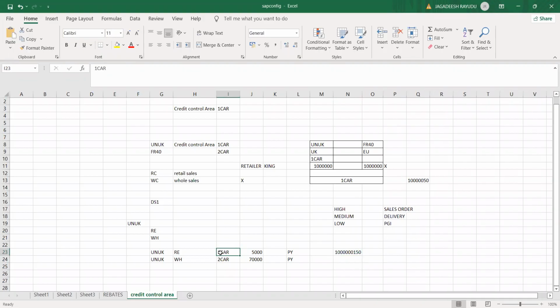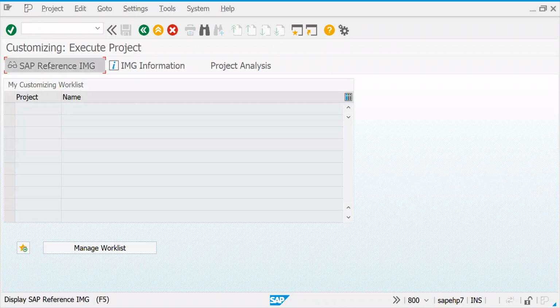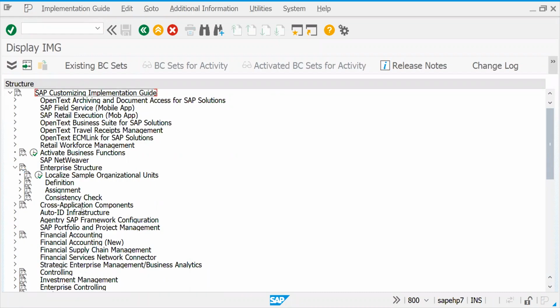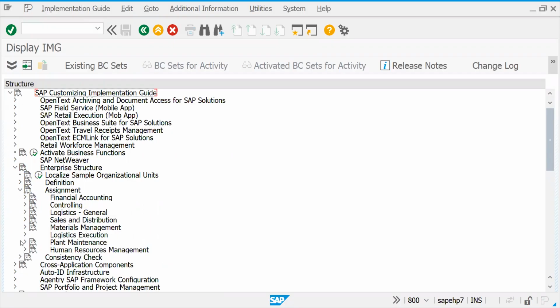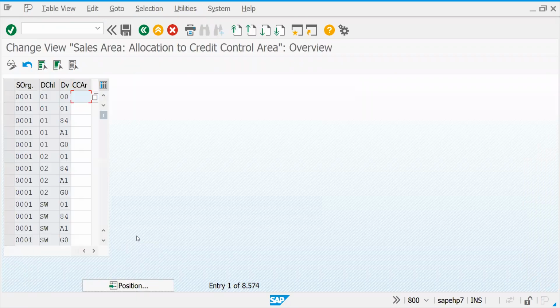So I'm just taking one CAR, credit control area. In a similar way, if I would like to get a retailer, let's go to SPRO. For the retail channel, if I would like to give a different credit control area, which is altogether responsible, then, I'm just showing a decentralized setup. One way you can see, let's go to the assignments and go to sales and distribution.